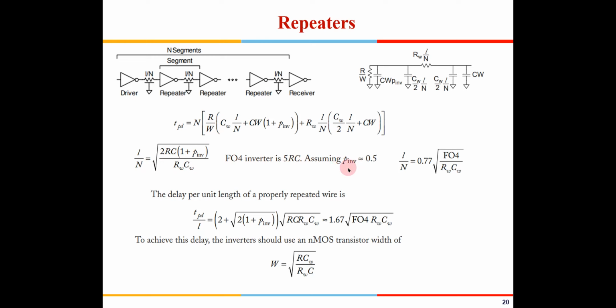We have assumed that the value of RC is given for an inverter, and for a fan out of 4 it will be 5 RC. One more assumption made here is if the gate capacitance is 1, the drain capacitance at the output will be 0.5 times. The entire gate capacitance will not be reflected as the intrinsic load capacitance by that inverter, so they have taken it as 0.5. If an inverter fan out of 4 is defined, then this equation can be represented like this. With some substitutions, the delay and the width have been computed here. So you can go through these derivations.